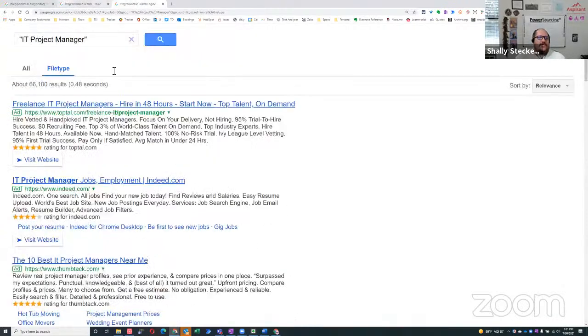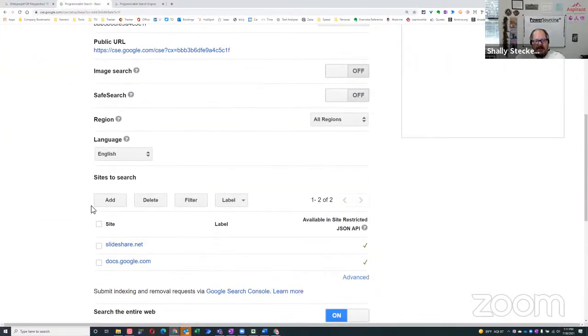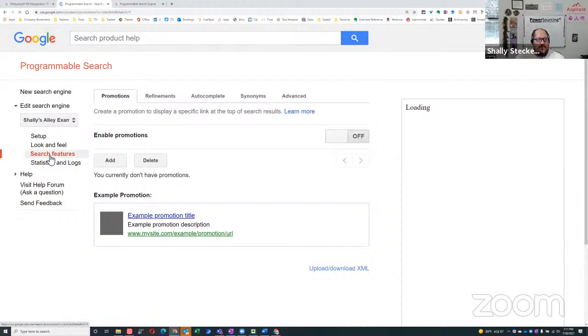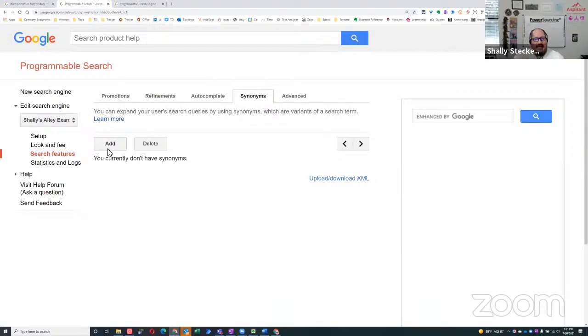So you've learned so far websites, a little bit about settings, and your first refinement. By the way, refinements and also synonyms are located in the search features. Here's the refinement we just added. Now we're going to add a synonym. A synonym is basically any collection of words that you want to group together that can replace each other in a search. So where you would have a whole bunch of OR statements, you would put synonyms.